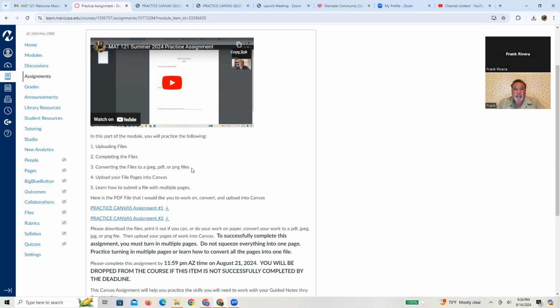The next thing is, once they're done, how do you convert these files? Again, this depends on what you have available to you. I know at home I have a printer that allows me to scan files into the printer. What I also have is CamScanner on my cell phone. I could use that to snap pictures. What's nice about both those options is that I can scan several pages and then create one file of those pages, or I can choose to take a snapshot of each page and then upload those individually.